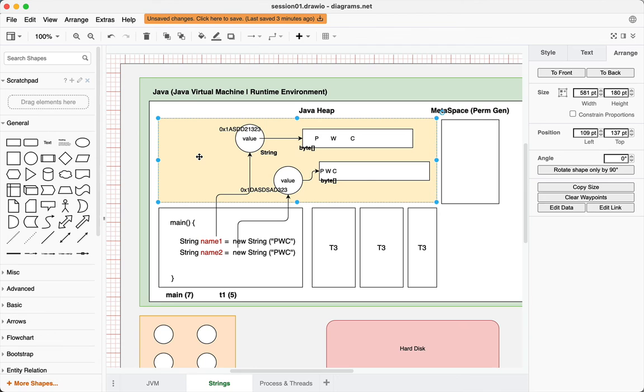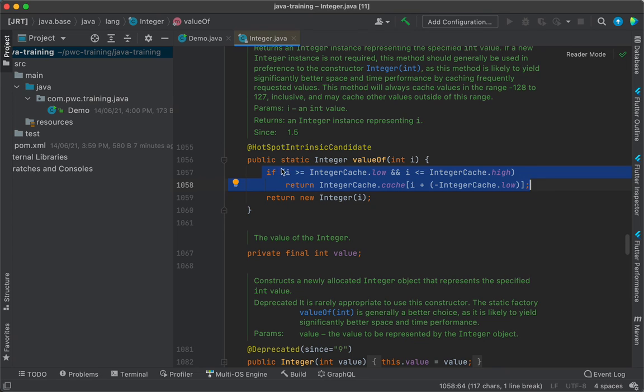Well, not so much hazardous, at least in this case of integer object. Not that it prevents some failure, but it enhances the efficiency. Instead of churning objects every now and then in memory, for those integer values between minus 128 and plus 127, it will not create a new object. It will create an object once and for all, keep it in the cache, and pick the value from the cache. But if it is beyond this range, then it creates a new object.